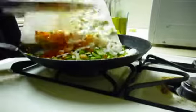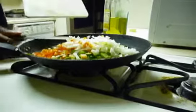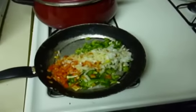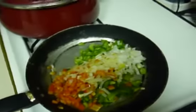Okay, you see, I don't know if this is really a good angle, but basically I'm just chopping everything together. The onions I find to be a lot easier this way simply because they're already like a bunch of circles. But anyway, like so. That's how it should look. Let me get the fire started. When you saute, you don't want to burn them.